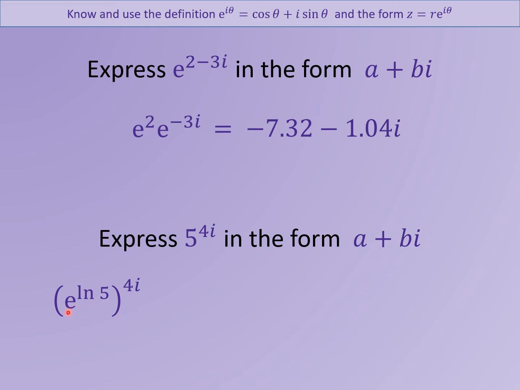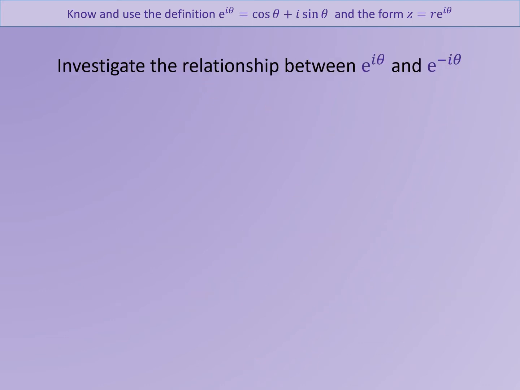Okay, so what do I do then? Well, once I've written this, and of course e to the ln 5 is just the number 5, I can change that and that using laws of indices and times those two together. So I get this, bringing the 4 to the front. Notice I can just take the i out. And then once I've got that, I now have an R value of 1 and a theta value of 4 ln 5. So I can just type in 1 cos 4 ln 5 and 1 times sine 4 ln 5 i. Okay, very well done if you managed to get both of those.